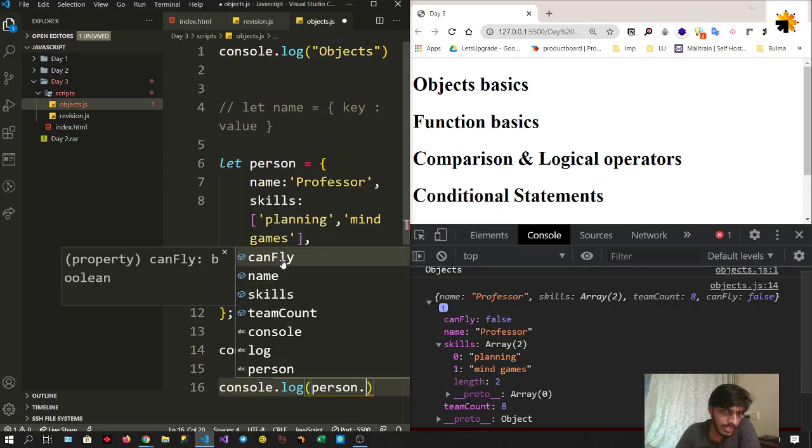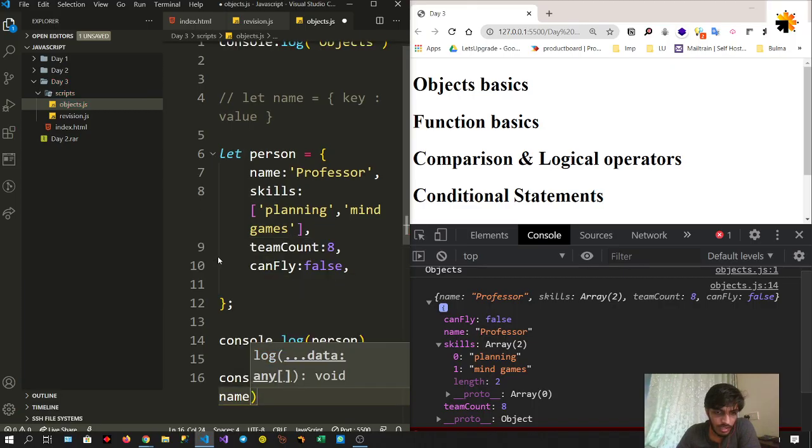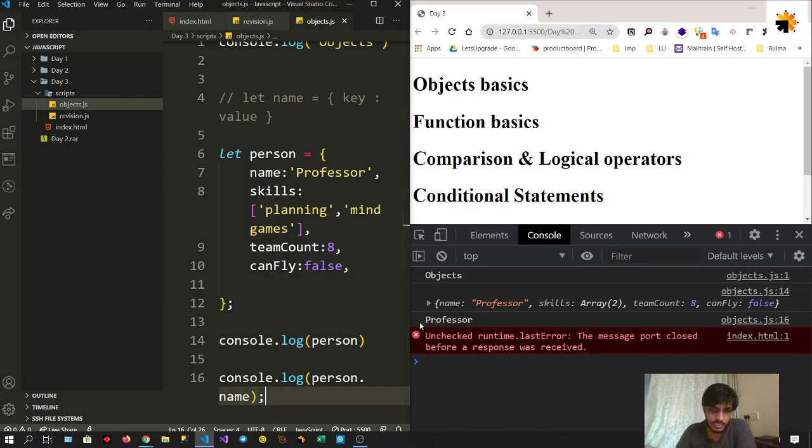In this VS Code pop-up, you can see that the can fly type is boolean. It has automatically recognized that we defined it as a boolean, and it is showing us that name is a string, skills is an array of strings, and team count is a number. If I want to get the name of the person, I'm just writing person dot name, and I'm saving it. Now you can see I have this.